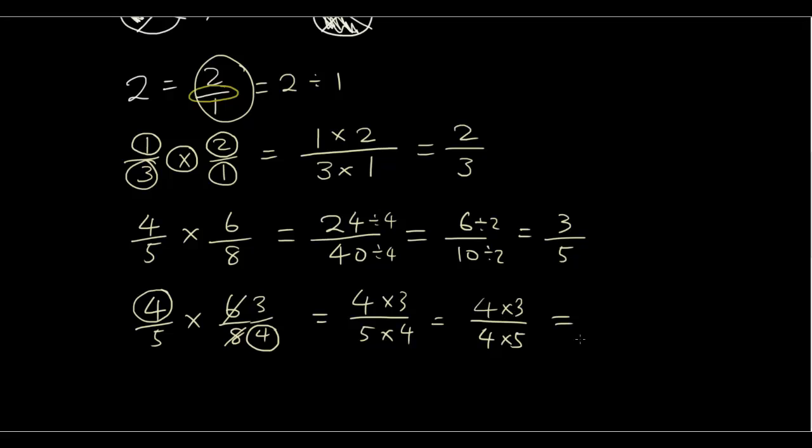And then 4 times 3 over 4 times 5, you can separate them again into separate fractions, because if you remember how we combined them in the first place, you can simply separate them again back to their original form. And then 4 over 4 can be simplified into 1 over 1. So instead of doing all of this, what you can do is get rid of all of this and just simplify at the beginning where you can see a 4 at the top, a 4 at the bottom. Let's cross them out.